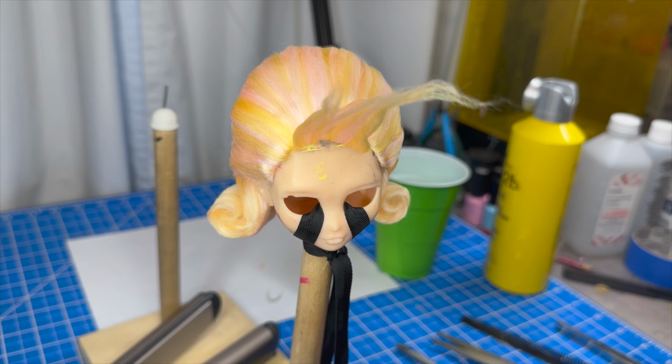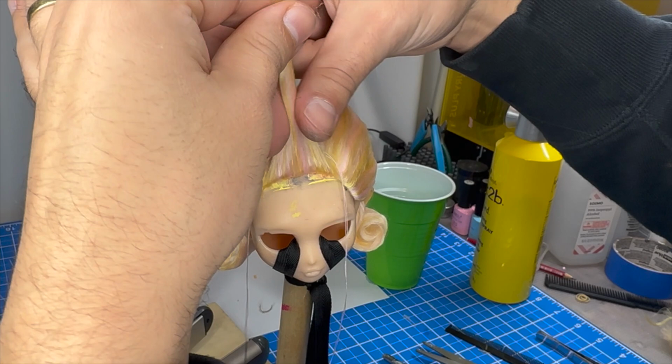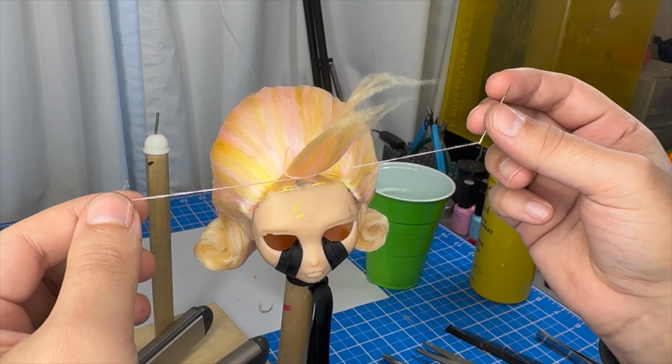Alright, next we're going to style the bangs into a little ponytail. I'm going to anchor the excess hair onto the rest of the hair with some needle and thread. I'm just going to sew it through. Tie around the other hair and pull it tight. After that, I'll knot it and cut off the excess.